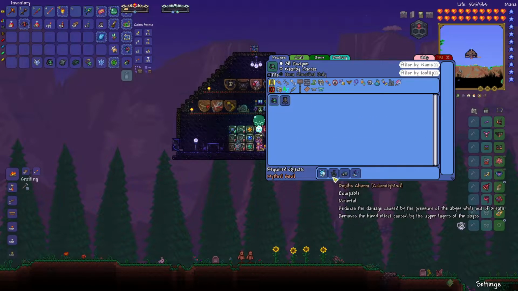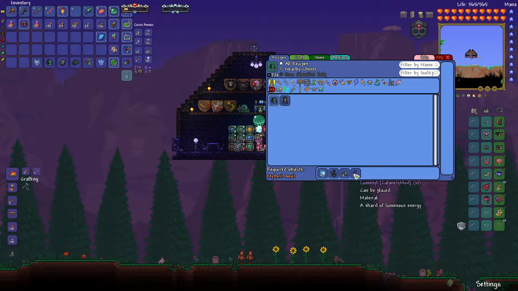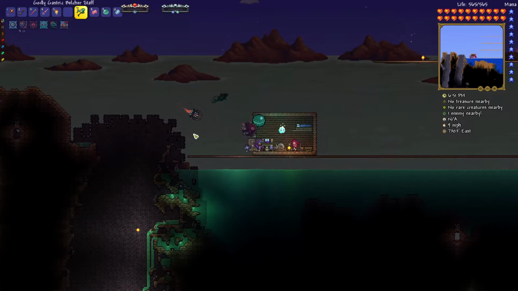And yeah, we are hitting the abyss. So I already crafted this. I'm showing you how you craft it. This is all dropped from the abyss. It's dropped by the ads.